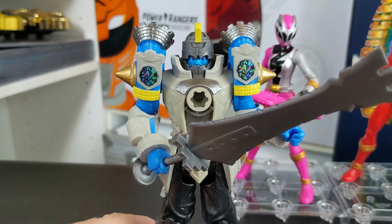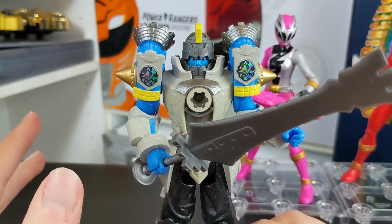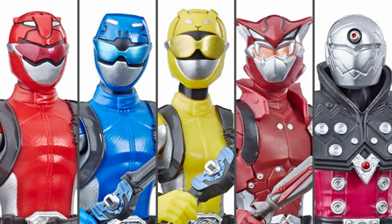And then our final figure is an interesting one. So in the Beast Morphers line, first of all, the Beast Morphers line had 5 figures in its first wave. You had red, blue, yellow, and then you had 2 villains.